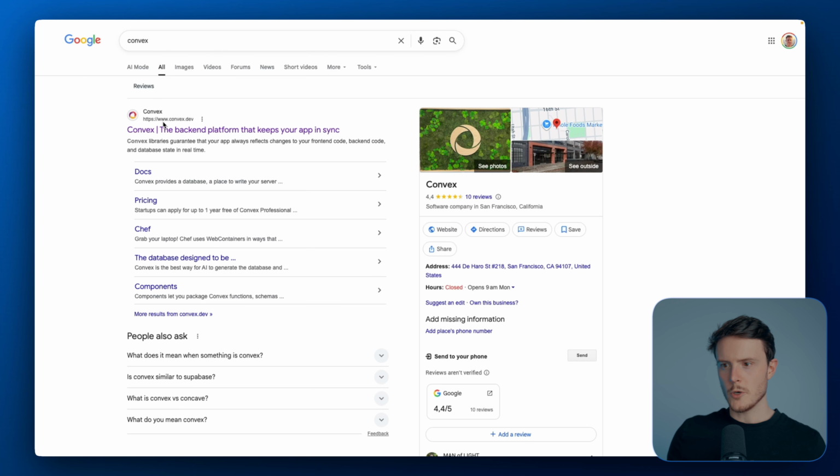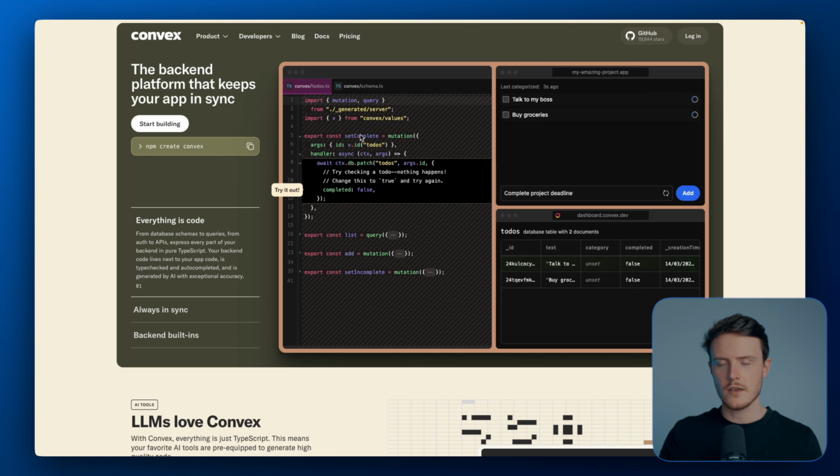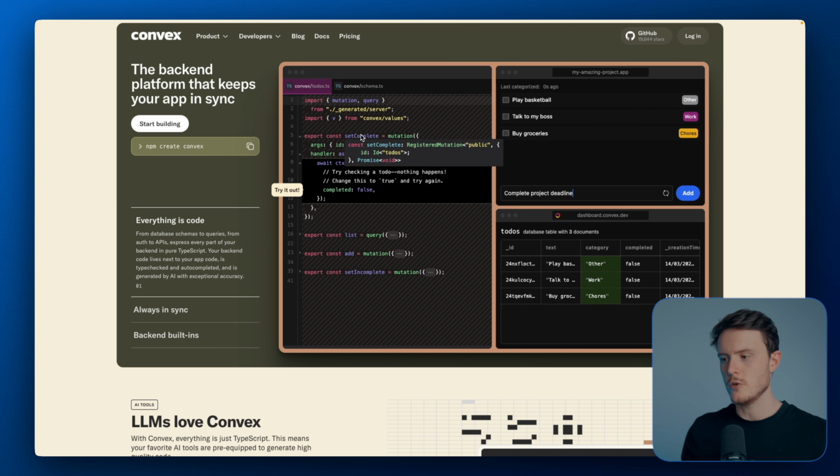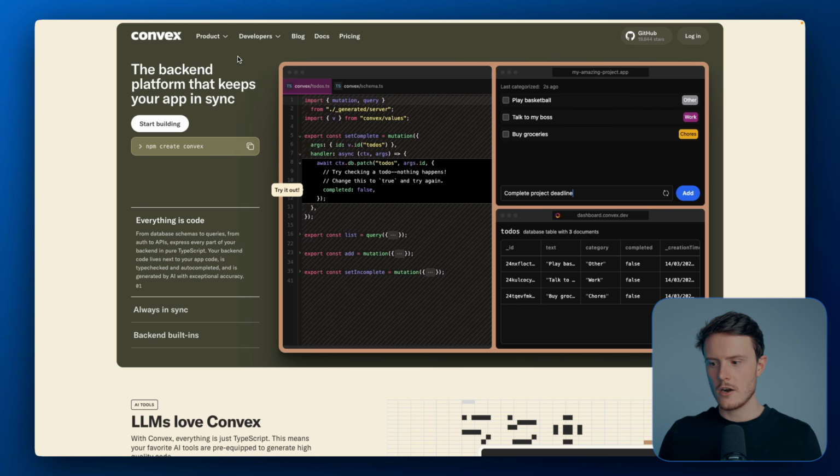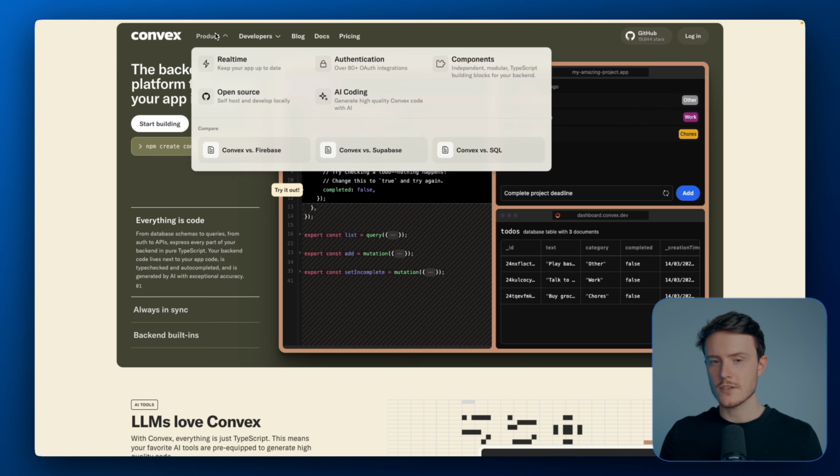Okay, with MCPs and tools covered, let's cover what Convex is and how we can install it. So for this, I will go on the Convex site. So again, go on your browser of choice, and it is probably the first link, convex.dev. And you'll see a bunch of code here, but again, don't worry about this. AI will be doing all of this heavy lifting for us. What we really care about is what Convex can do for us.